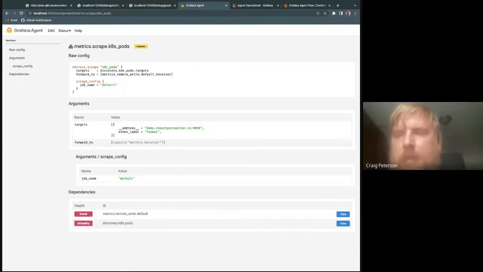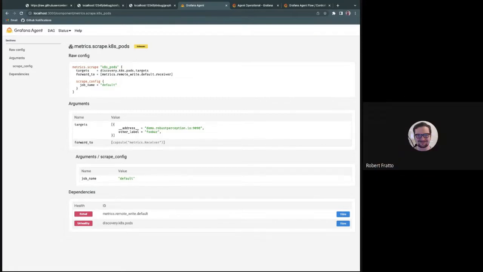Craig? I guess a follow-up there: does that mean for that year, any features that get added to the agent need to be implemented on both sides? Yes. I mean, not necessarily. There will be functionality that only makes sense in Flow. Like I prototyped a component to get keys from Vault and expose those secrets to other components that might need Vault secrets. That's something we really couldn't do within the agent today, because it depends on this idea that some part of the agent can reach out and ask another part of the agent for a value and have those things wired together.